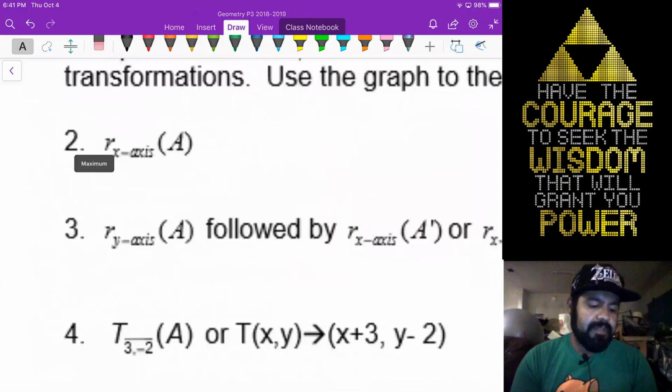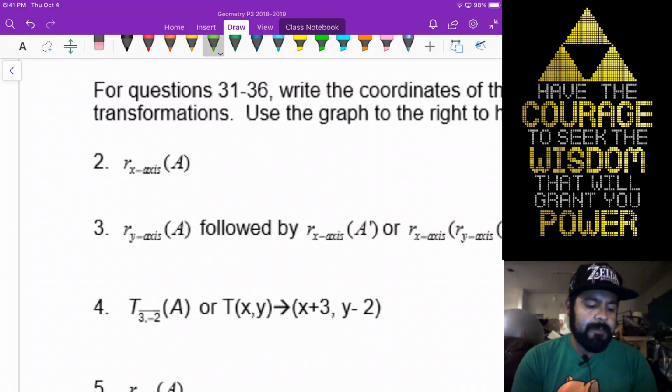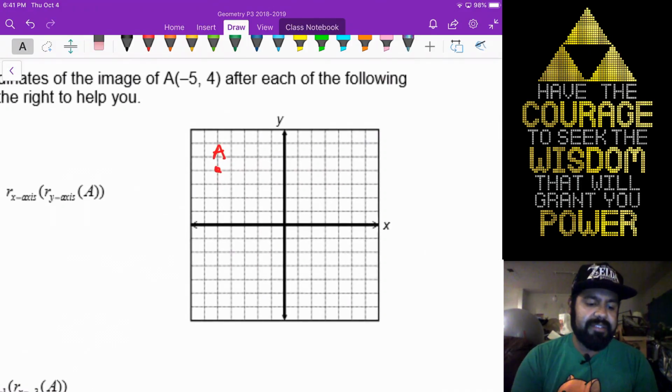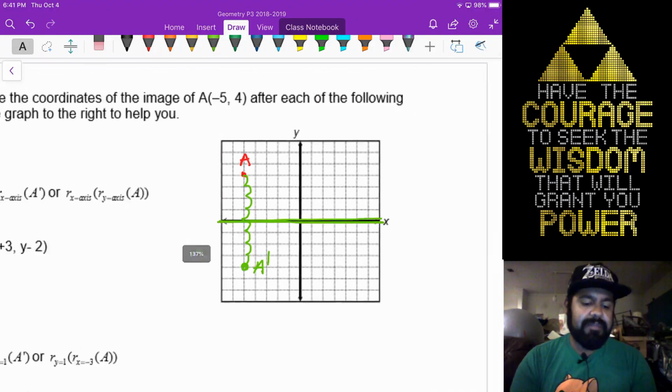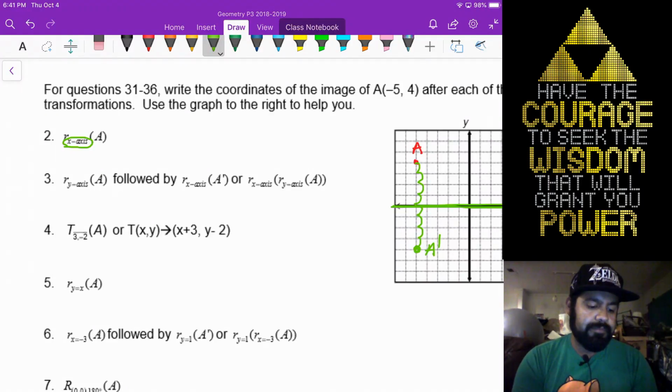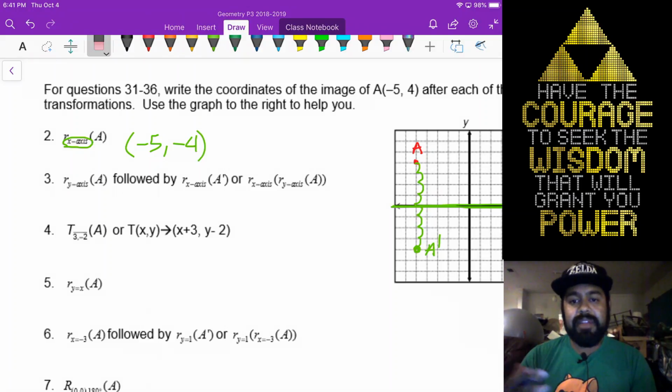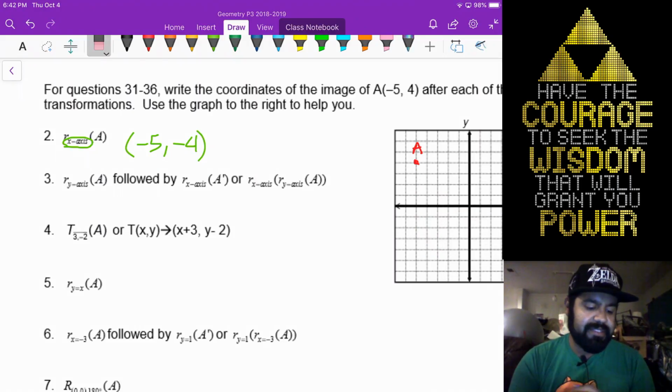So first off, this notation here, little r, means reflect over the x-axis. So if we look right here, here's our x-axis. This beautiful line right there. So we're just going to simply count 1, 2, 3, 4, and then count again 1, 2, 3, 4. So that point would be our A prime. Well, that coordinate is going to be -5, -4. Alright, and then I'm going to erase this work each time just because I'm going to do a bunch of problems on this. Nice to have a clean slate.